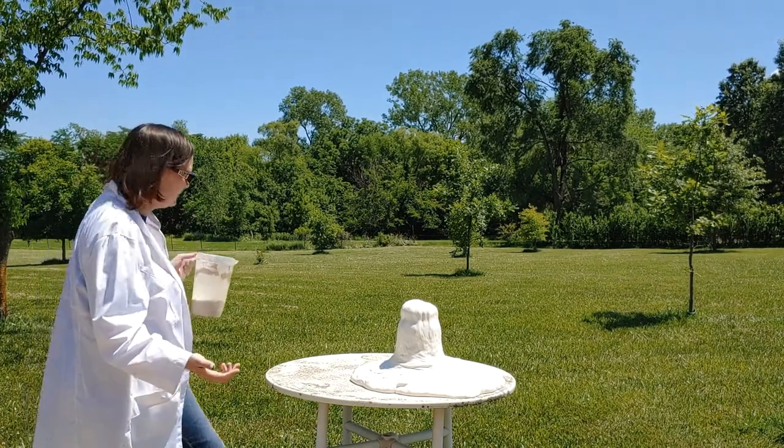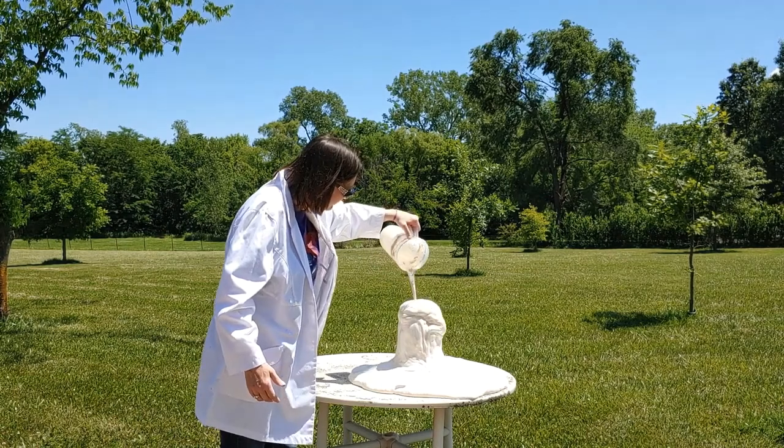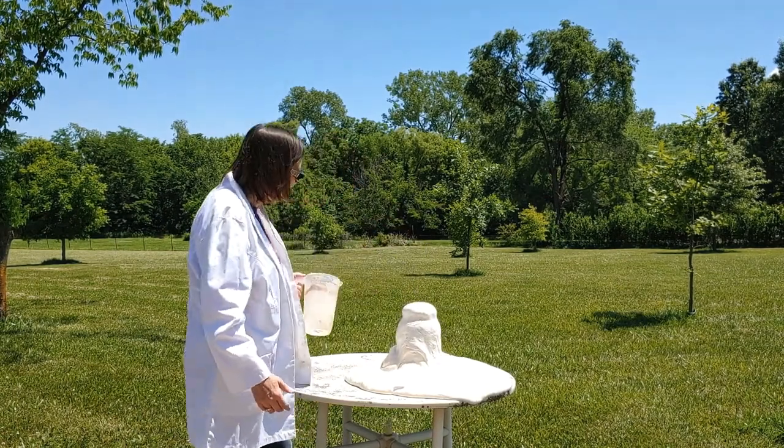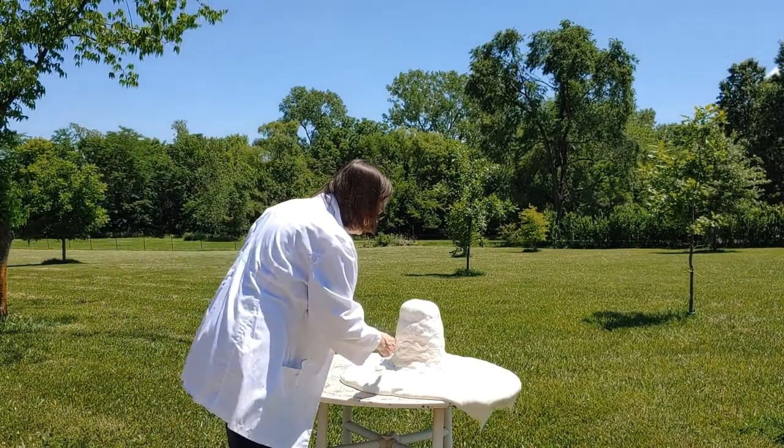Where are my colors? Where are my colors? I can't find my colors. Oh, there's a little bit of green. Here we go, here we go. All right, we got a little bit of color coming out. There's some green.